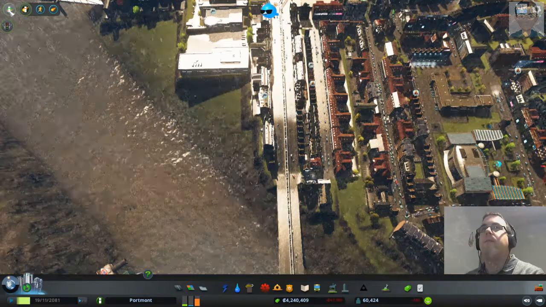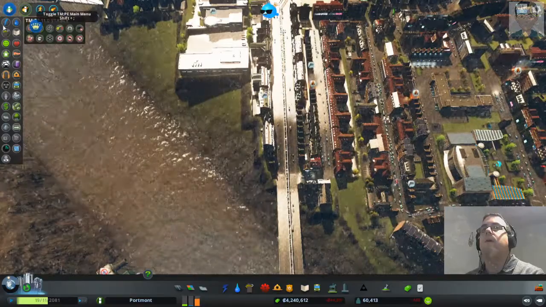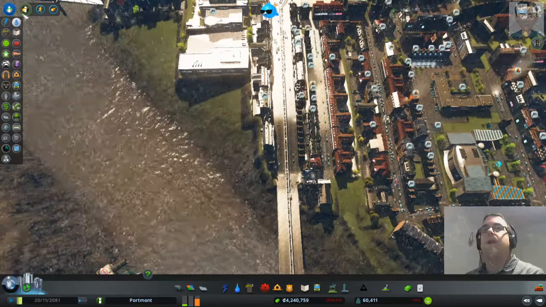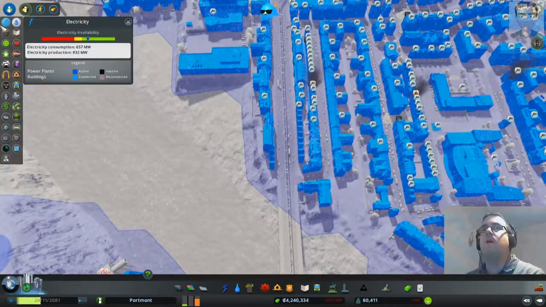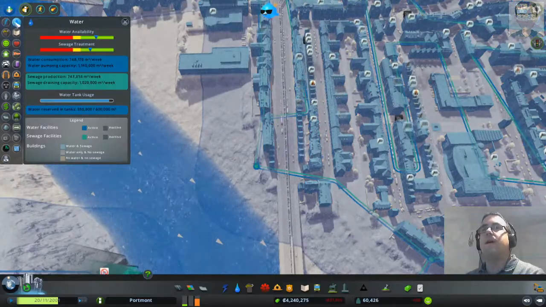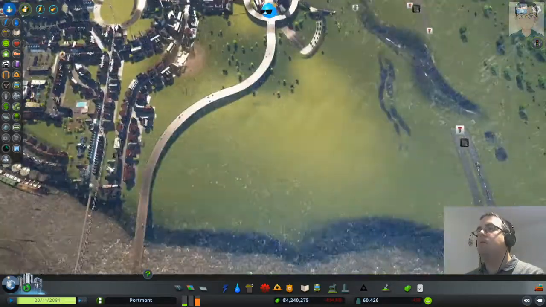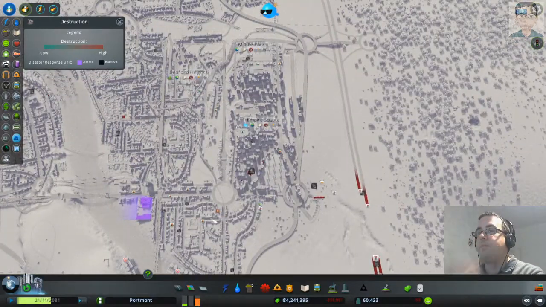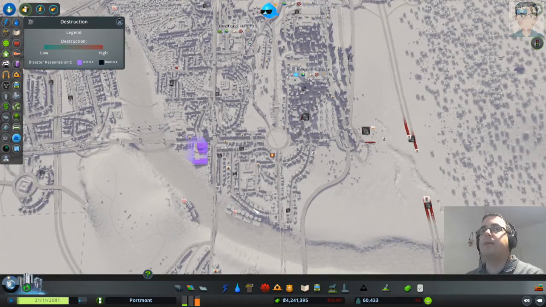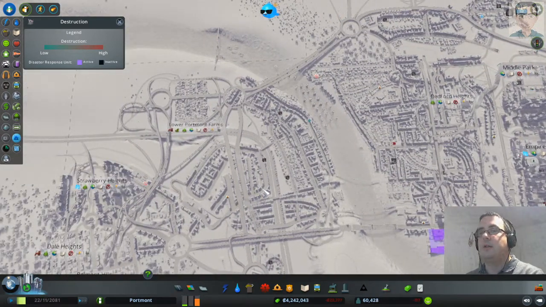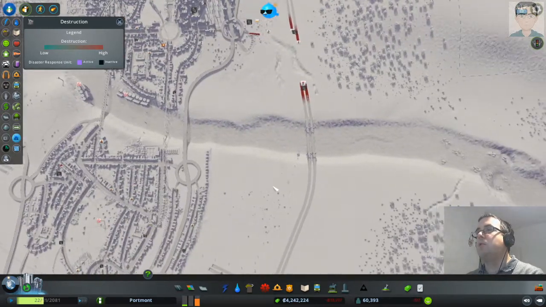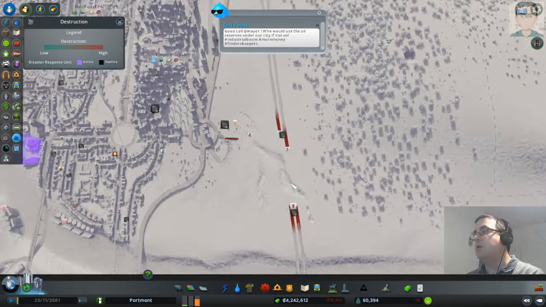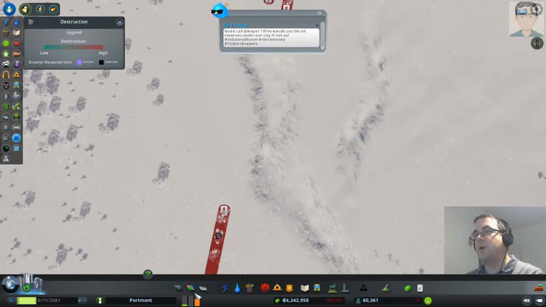Yeah. If I reconnect that, we should be fine. Right, carry on. Look at the power. I need somewhere else for that TMPE mod. I'm going to put it over on the right. Power is fine. Water supply and sewage is fine. Okay. Let's look at the disaster overlay. Yeah, fair bit of damage there, all the way over. But you know, look on the bright side. That could have been a little bit closer into the city. We could have lost a lot more. Let's get the motorway repaired.